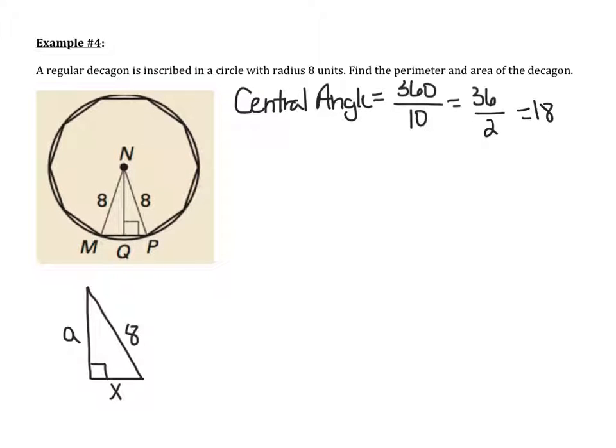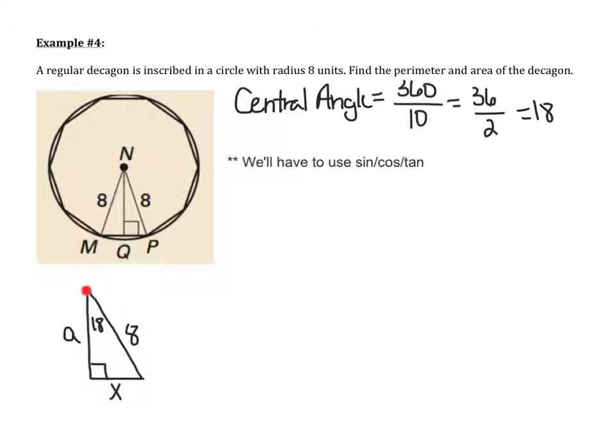So that means that we are working with a right triangle with an 18-degree angle measure. So this is not going to be a special right triangle problem, and it's not a Pythagorean theorem problem since I'm only given one side length. So therefore, we're going to have to use trigonometry. So that means we're going to have to use sine, cosine, and/or tangent. I'm saying and/or tangent since we have to actually find two side lengths.